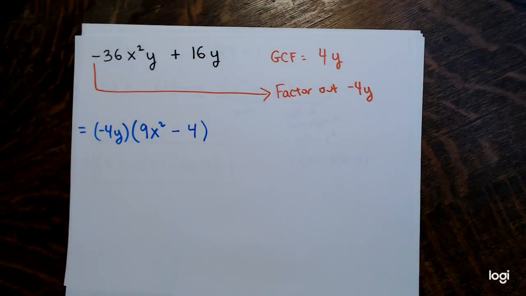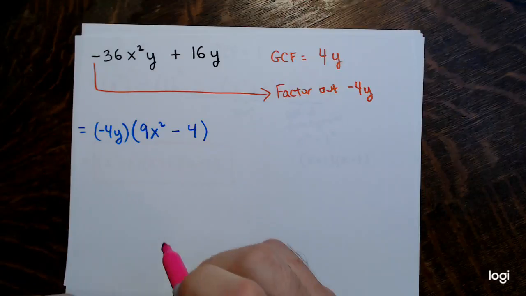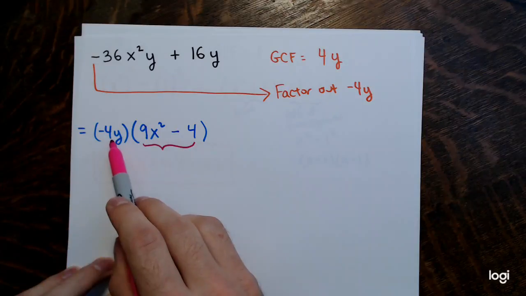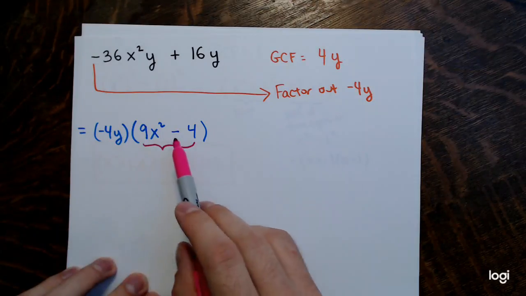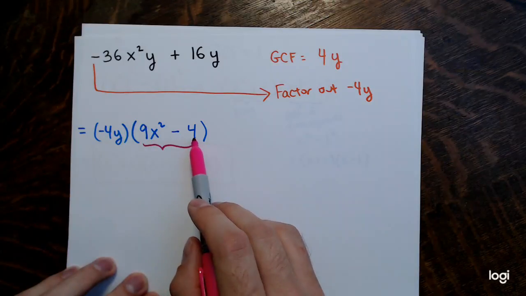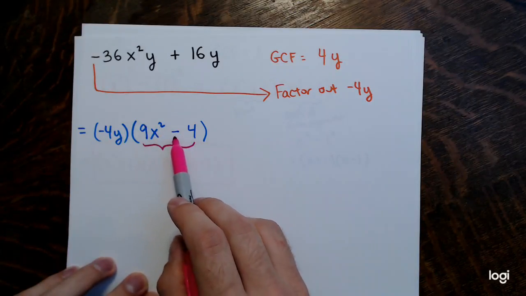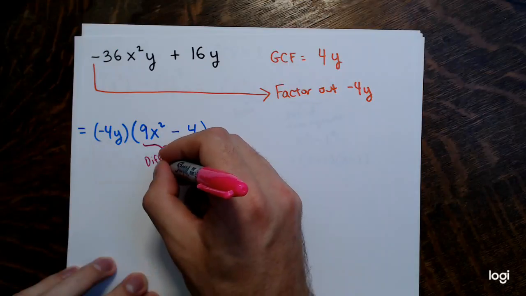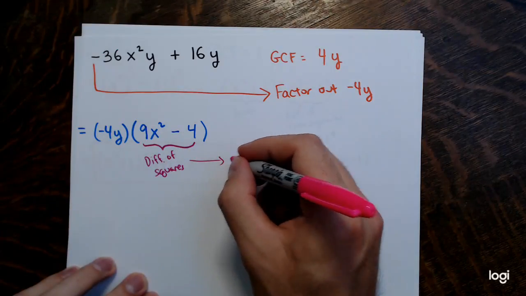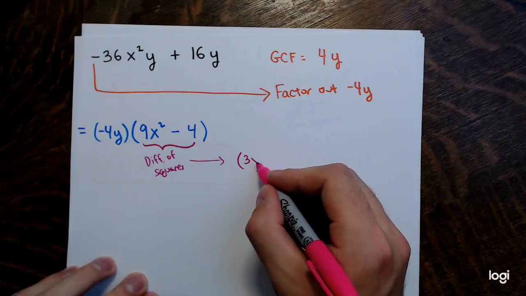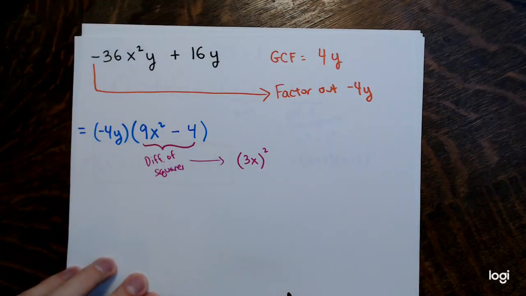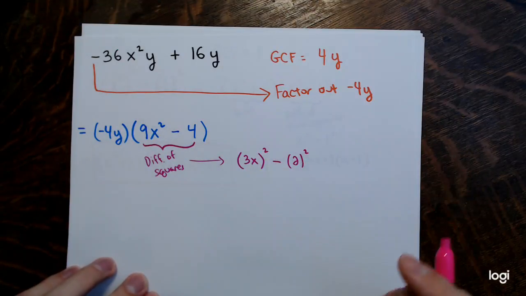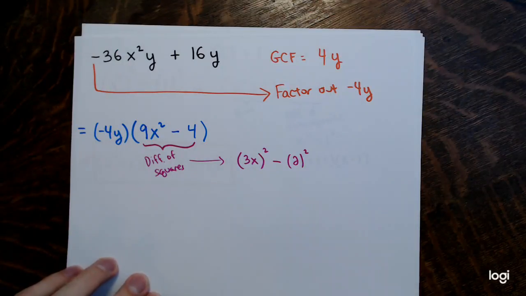All right, so it's factored now. But again, is it factored completely? Well, where there's a GCF, you're not going to break the GCF down. It's simply its own thing. 9x squared minus 4. Two terms, got a square there, a difference. I'm thinking this is a difference of two squares. Well, let's see. 9x squared, that's the same thing as 3x to the second, right? 3x times 3x is 9x squared. Minus 4 is 2 squared, 2 times 2. So yes, it is a difference of perfect squares.